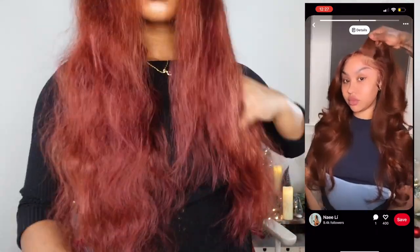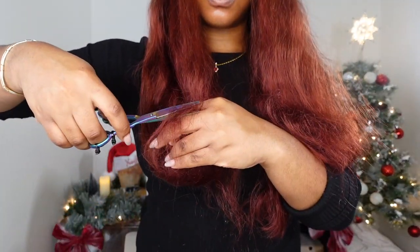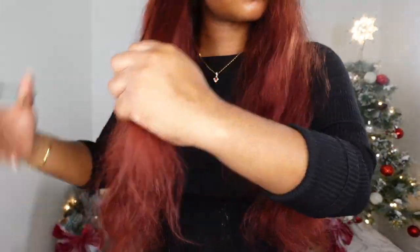Anyways, I knew I wanted to do some loose body wave curls, and from the looks of the video, it looked like he did some light, long layers. So I'm going ahead and adding some long layers on the hair, as well as cutting off the ends to make it nice and neat at the bottom. I feel like the ends of wigs can sometimes be a little bit thin, and you don't want any straggly ends, especially if you're going to be curling the hair. Having clean blunt ends with a little bit of layers in it just makes the curls flow a lot better.